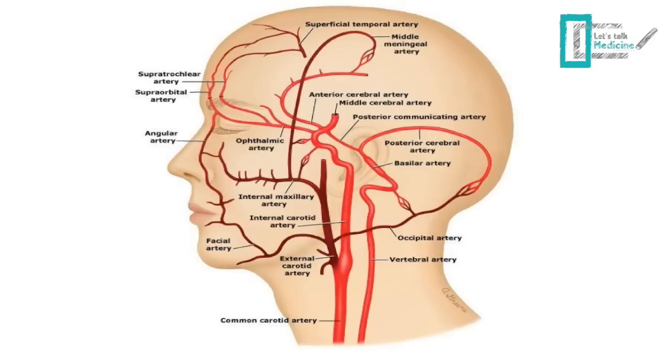The first branch is called the choroidal artery. It supplies the choroid plexus of the lateral ventricle. And the other branch is called the posterior communicating artery. Now, the posterior communicating artery will join the middle cerebral artery with the posterior cerebral artery. It will make a communication between those two arteries, as you can see in the figure here. We will mention this branch again in a while, after we continue talking about the two terminal branches.